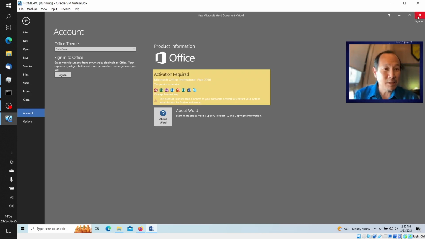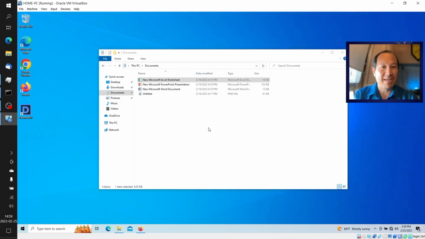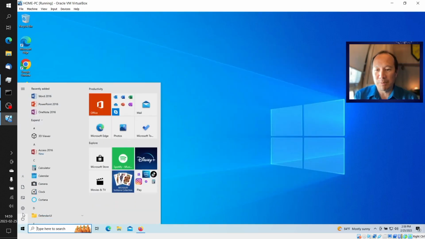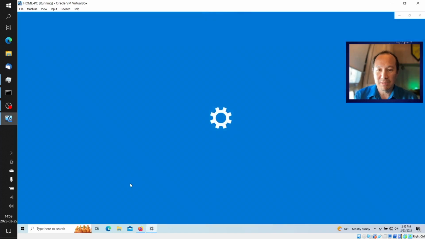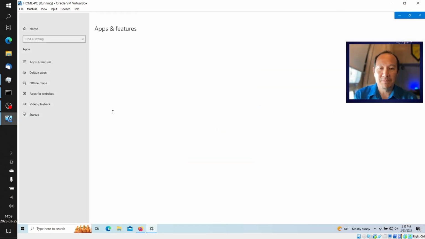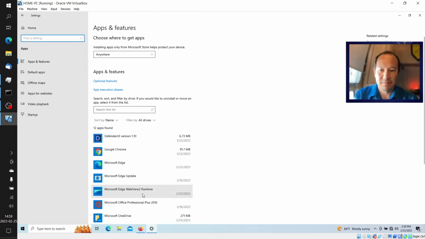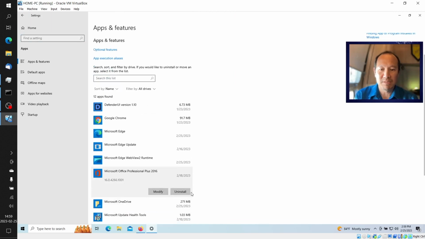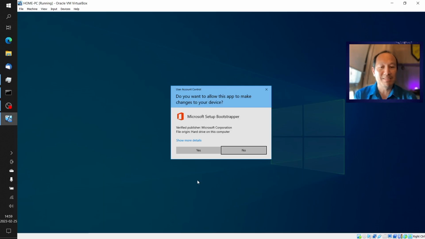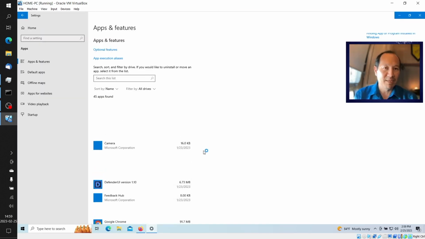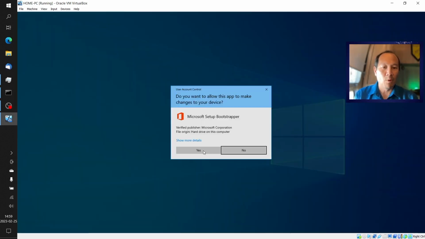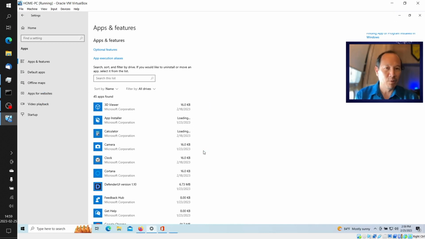So what's the next best thing I can do in this case? Since I can't actually download the updates automatically, bit of a cheeky response, I'm going to go into Settings, Apps, find Microsoft Office, in this case Pro Plus. I'm going to click Uninstall. Yes, I'm getting rid of Microsoft Office because in my scenario right here, I don't have a license for Microsoft Office. It won't update. So rather than try and run an old version that's not going to get security updates or anything like that, I'm going to go ahead and just remove it.